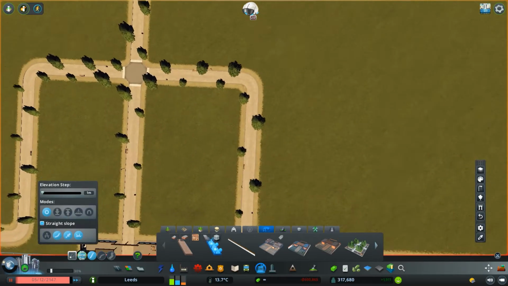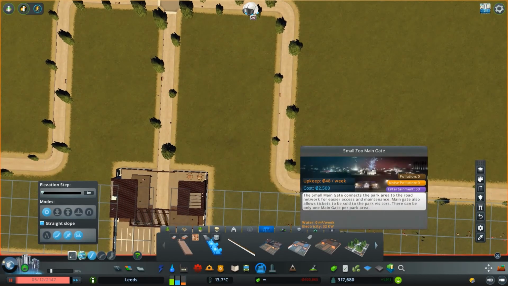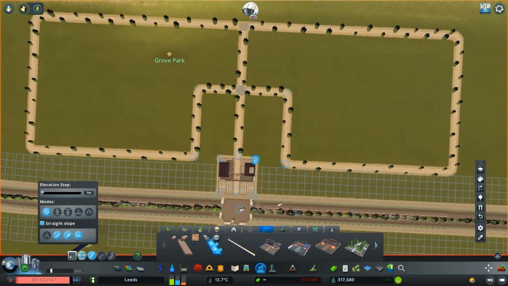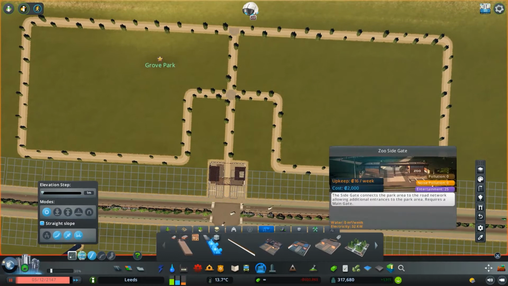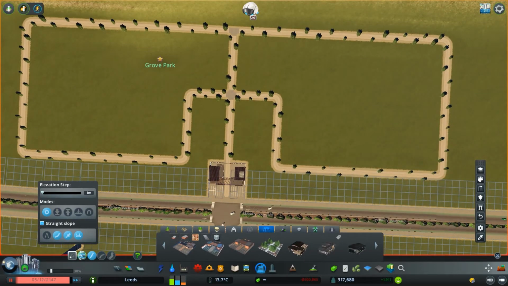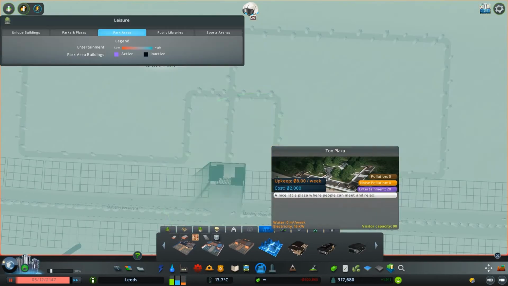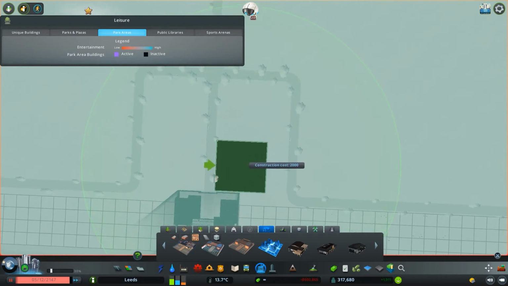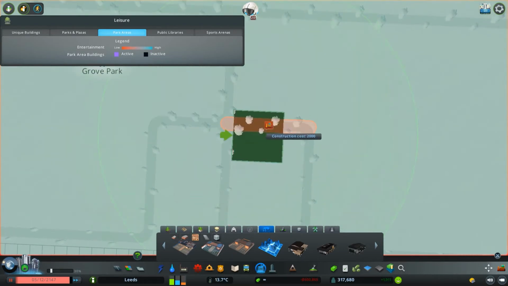Alright, now let's see, what do we need to place? So we have the main gate, we have a side gate. Do we need a side gate? I think we're going to have only one gate for now. Later on we can expand. And then we have this beautiful plaza that we're going to place right at the entrance. Shall we place it at the entrance or kind of in the middle?